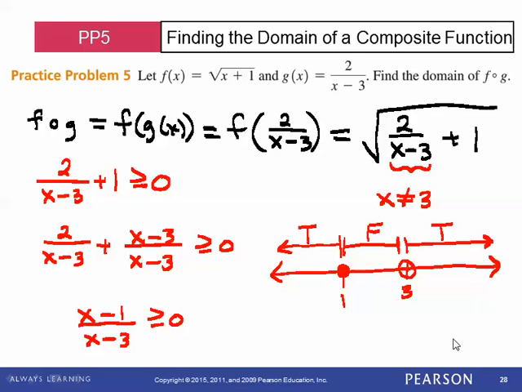Okay, so what do we got here? Remember, the little problem was already taken care of by the big problem. Not always does it happen, but in this case it did. Final answer? Negative infinity to 1 in the bracket. Perfect, yep. In this one, are we including it? Yes, we're including it because of the greater than or equal to symbol. Bracket, union, not including the 3 because not part of our domain, and going off to infinity. There's my domain. Again, this is my domain for the composition of f and g. It's already the composed function together.